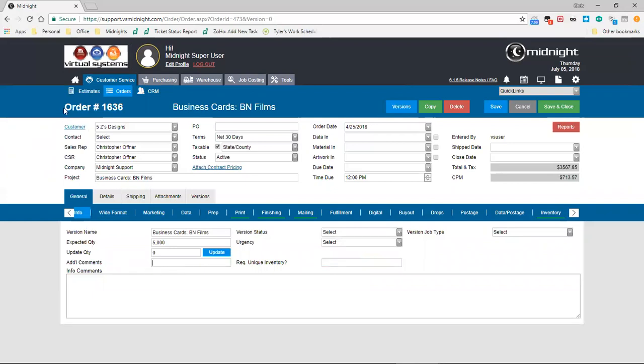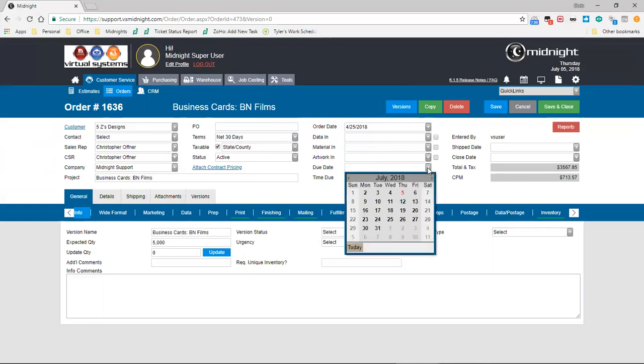Everything mentioned in the upper portion of the order is what we call the order level or order header level information. And this info will be present on any version that you see because it really doesn't tie to any specific version. For instance, the sales rep cannot be changed between versions of an order. And the core due date of a job cannot be changed between versions of an order. You can change the drop date or due date per version, but the one listed here is the one for the job itself.